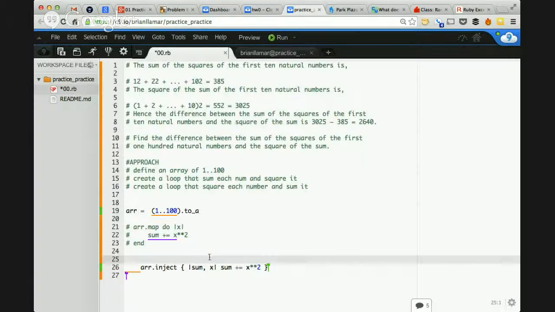Yeah. So have a method called sum of squares, or sum squared maybe, because we're taking the sum and then we're squaring it. And then have the argument, which is the array.